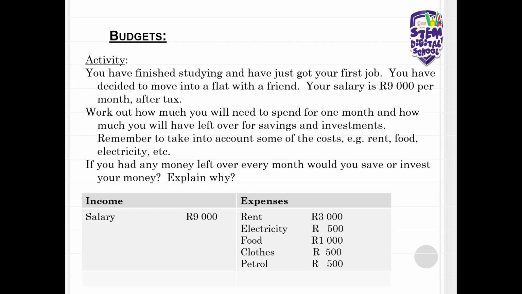All right. Before we continue, I just want to inform you guys that the school said that next week you're going to do some informal assessments about the work that we have done. So it's very important that you get all the PowerPoint slides, because all the informal assessments will be on the work that we have done so far. For instance, I can give you some information regarding budgets, and then tell you to draw up a budget like the one that you have in front of you, where the income is on the one side and the expenses is on the other side. We are going to practice one more of them a little bit later on today.